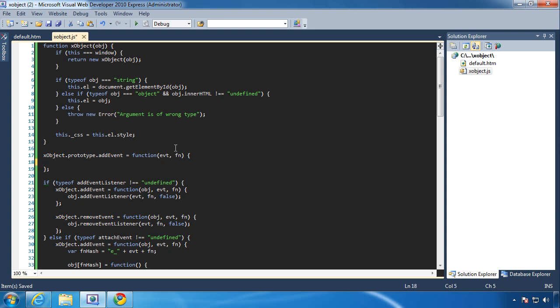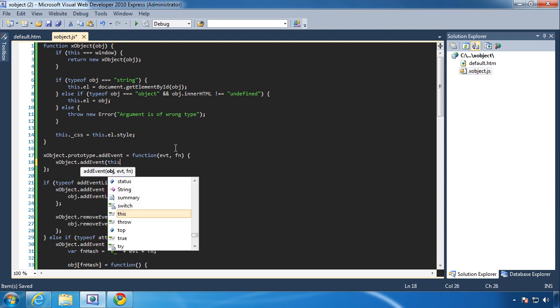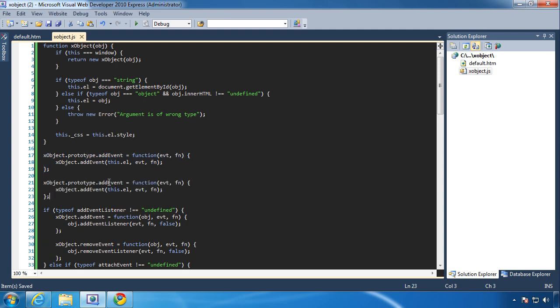So we will simply just call the static method xObject.addEvent. We will pass in this.L and then the event and the function. And we will follow the same pattern for removeEvent. So let's change this to removeEvent, and we will call the removeEvent static method.